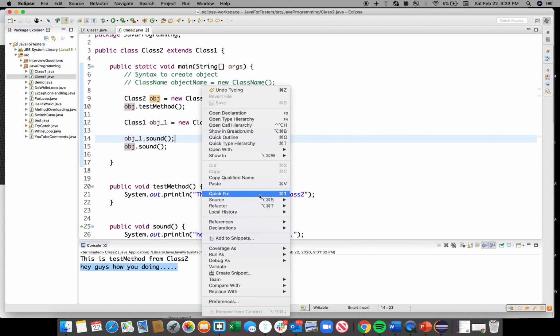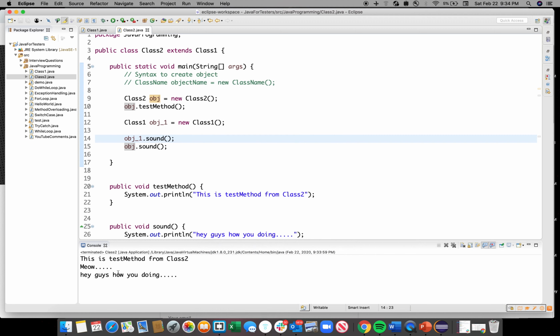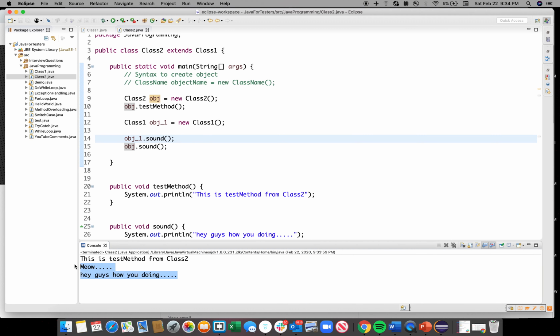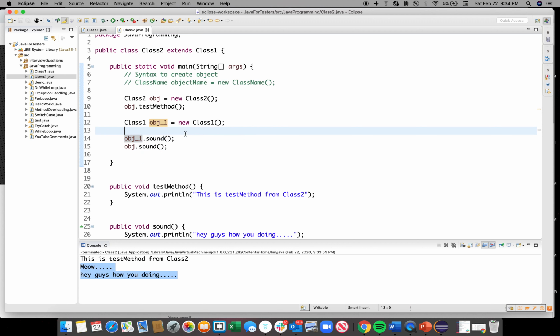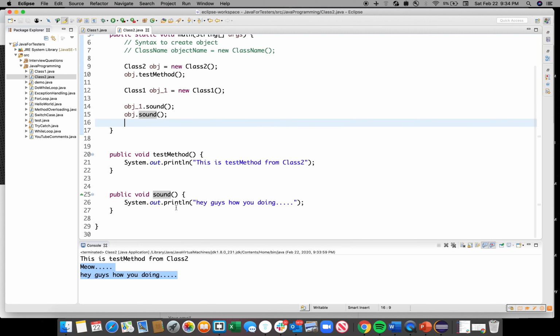Okay, let's run this. Here we go. So you understood, right? When you explicitly create an object for class 1, of course it's going to go to class 1 and run that method, right? But here, if you're creating an object of class 2 and you're overriding that sound method, then it's going to use that one.